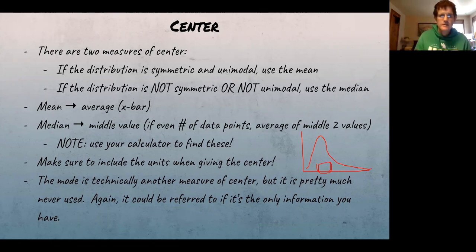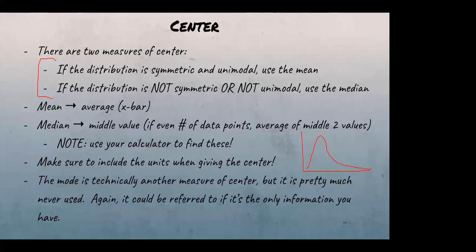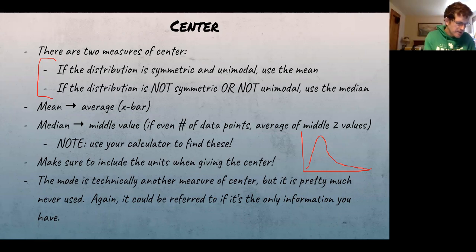So let me actually quiz you guys. If you read this again, and I get rid of this, in this distribution, would it make more sense to talk about the median of the data or the mean of the data? The median, perfect. So this data set is not symmetric. So in this case, our best measure of center is going to be the median.